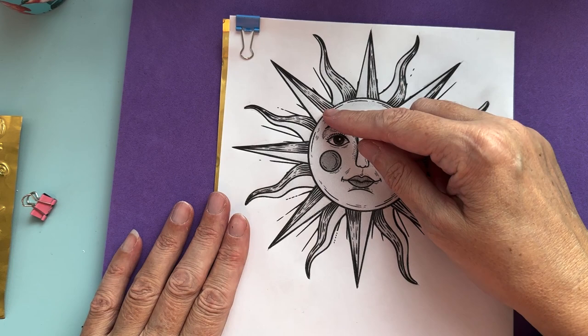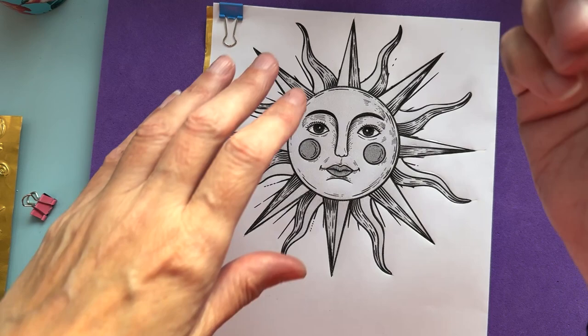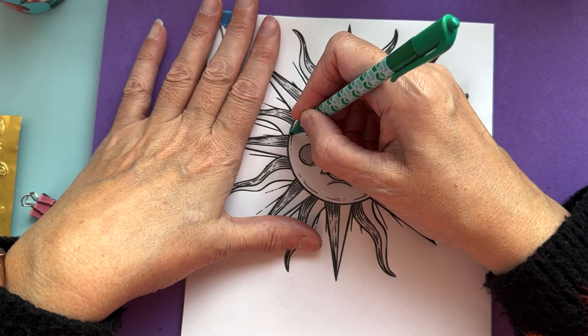What am I going to use this time? Last time I used my dowel-y sticks. I actually might use a ballpoint pen this time. So, first things first, what we want to get in is the central circle. And you just do it slowly.